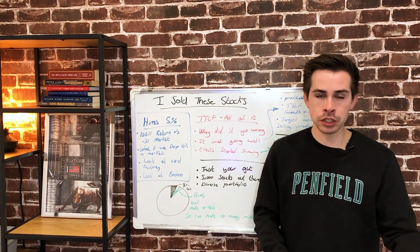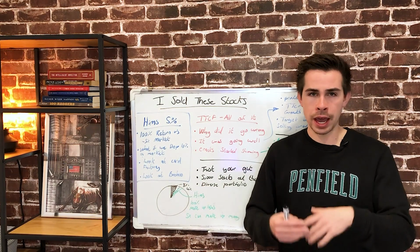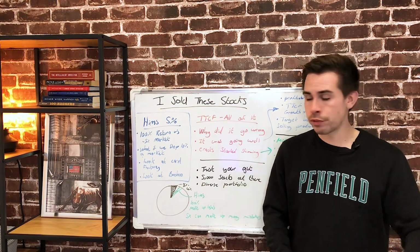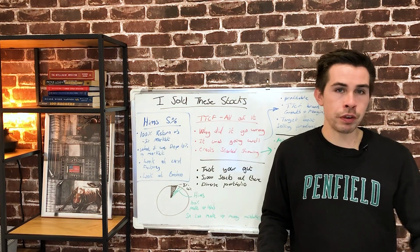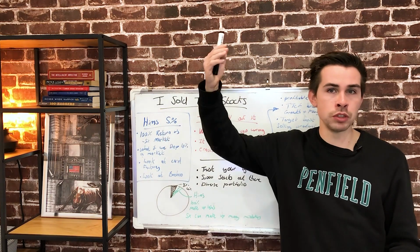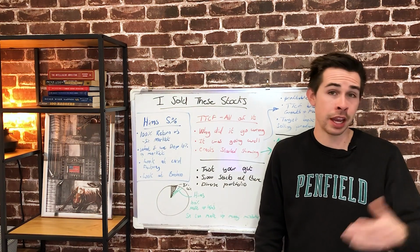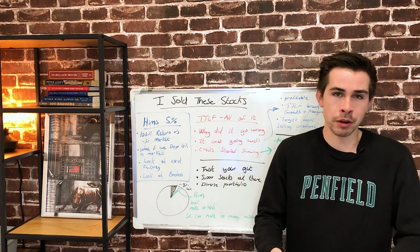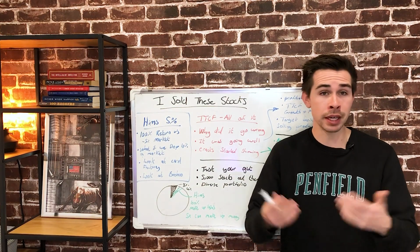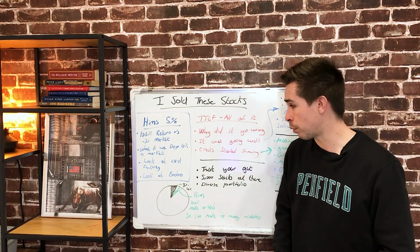Let's say inflation ends up being a lot higher than what we were expecting, or the Fed actually increase interest rates quicker than what we thought, or more than what we thought. The market could maybe freak out and drop 10%. If that was to happen, what would happen to that return on HIMS? Well, that 120% return would massively reduce, probably down to like 60, 50%. And then I'd be looking, go, well, why didn't I take a little bit of profit? And at the end of the day, we're all here to make money in the stock market. And that's what I did. I wanted to make some money in the stock market. So I just sold some position from that point of view.